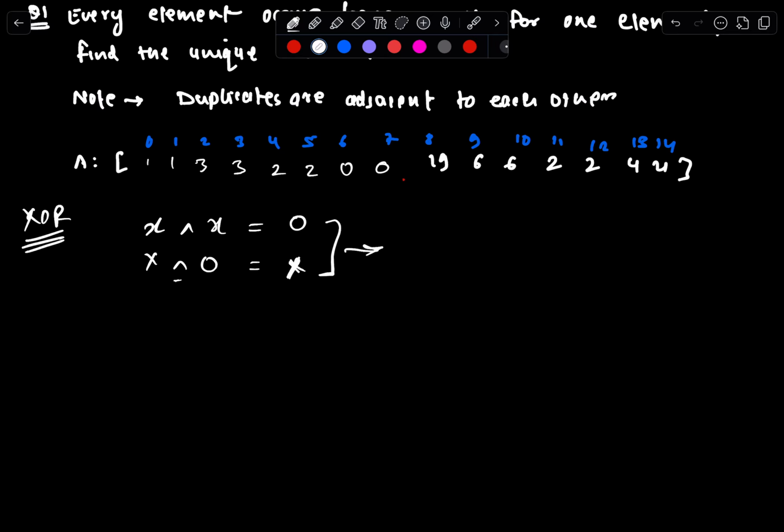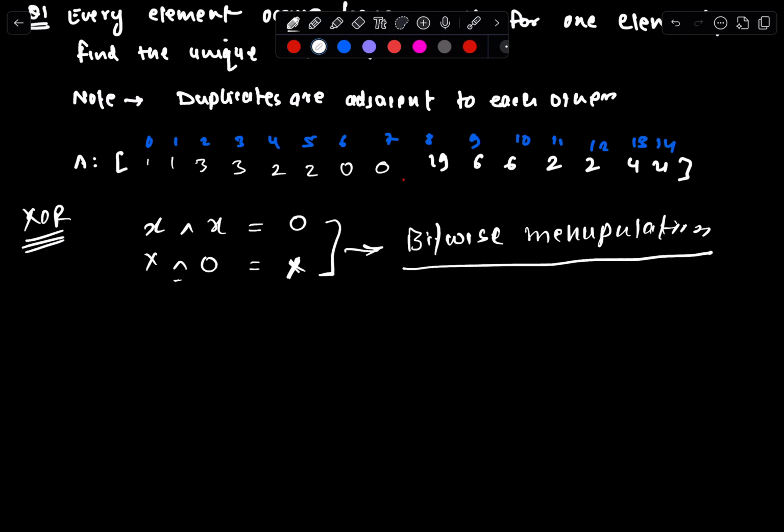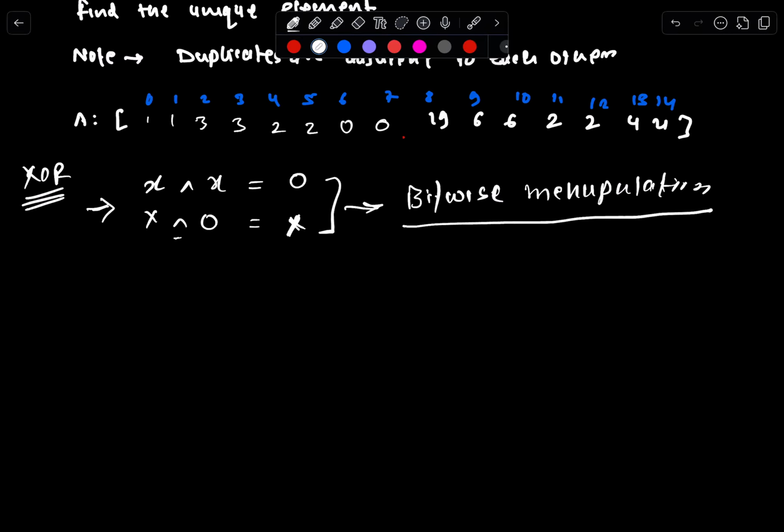I will create a separate series for bitwise manipulation, where you will learn more applications of the bitwise operator and other operators. For now, just remember, if we XOR the same elements, it gives us 0, and if we XOR an element with 0, we get that element. So this is the scenario.